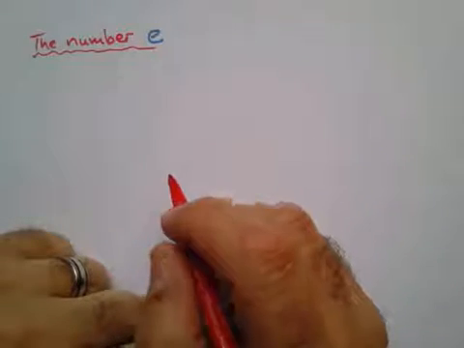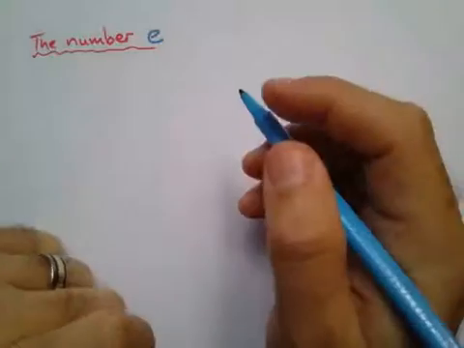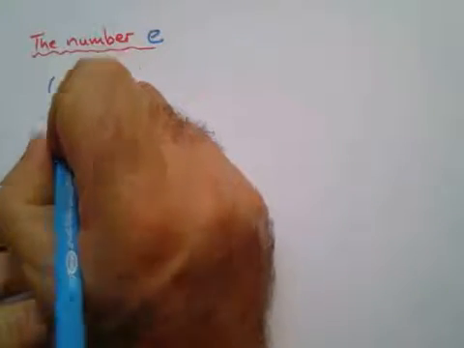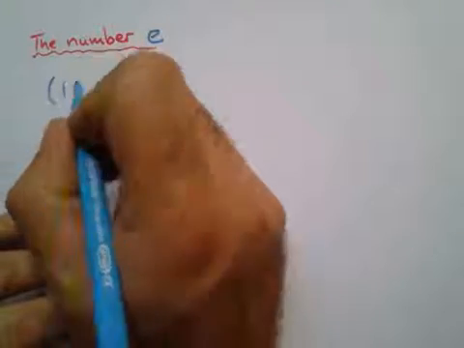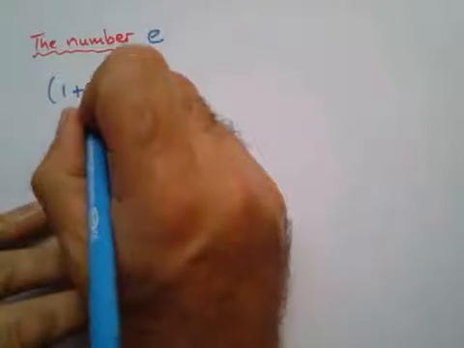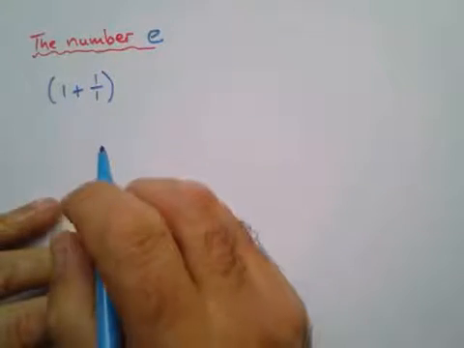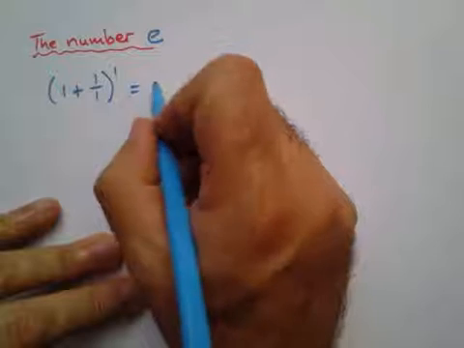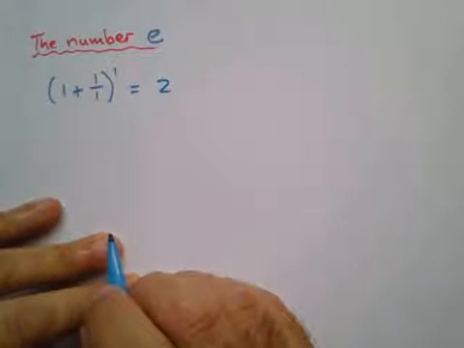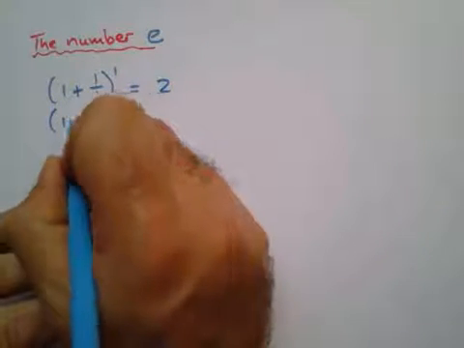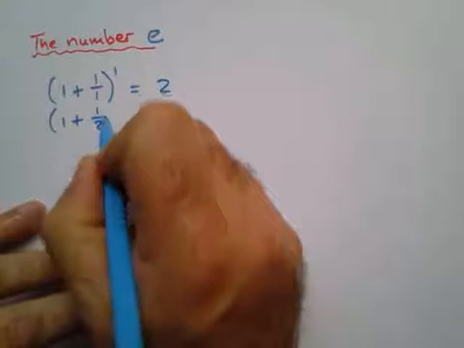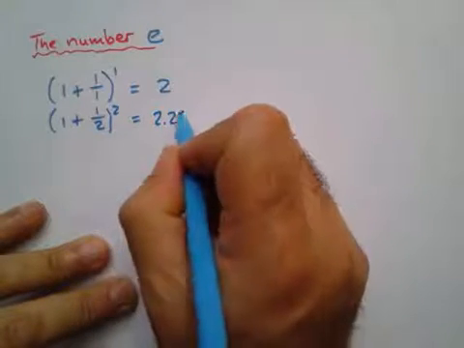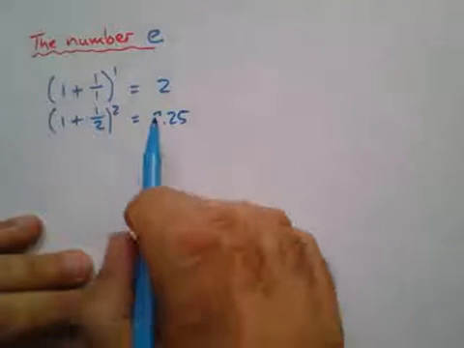Now, what happens is the following. Let's say that we invest $1 and we're going to get 100% interest, which means it's going to be 1 over 1, and I'm going to get that once a year. So if I get 100% interest, it means that after a year I'll get $2. If the bank decides that they're going to give me 50% interest, so that is 1 over 2, but they're going to give it to me twice a year, that will give me a value of $2.25. So for every dollar I'll have a total sum of $2.25.